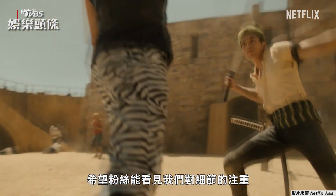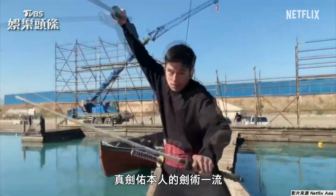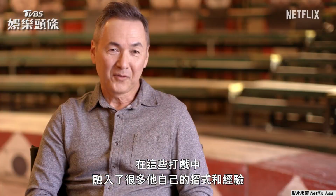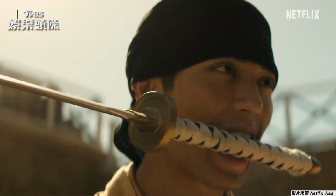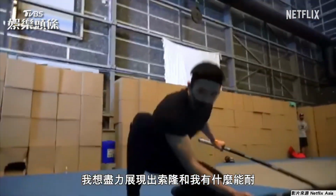I hope the fans see the great attention to detail, transforming Zero into live action. Mackenyu is just amazing as a swordsman and brought a lot of his own style and his experience to those fights. He has the 3-sword style, 2 swords in his hand, 1 in his mouth. Ah, so that's where it goes. I want to do my best to show what Zero and I can do.